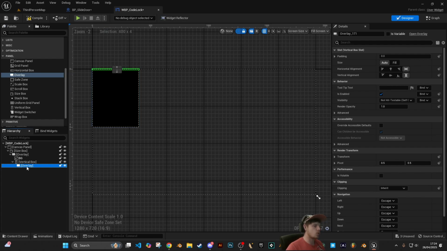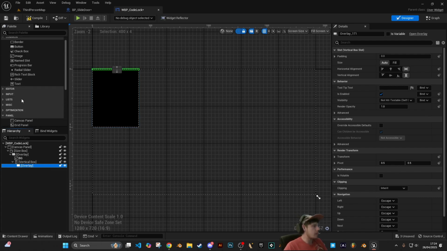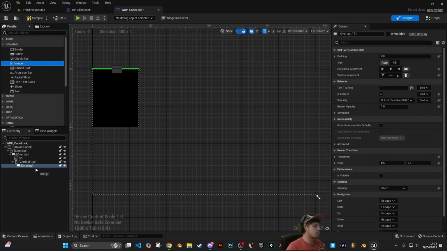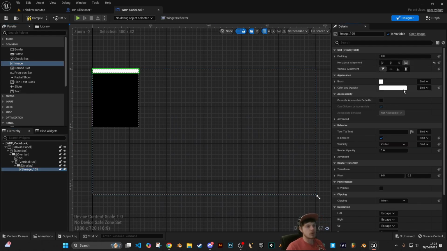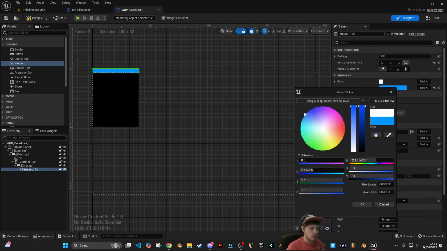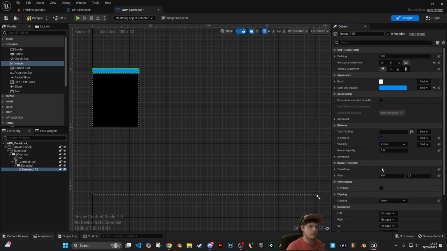Now, because the overlay allows us to stack different things on top, I'm actually going to chuck in another image just to give a bit of colour. So another image there, fill horizontally, and then I'm going to change the colour to, I don't know, like a nice blue like that.